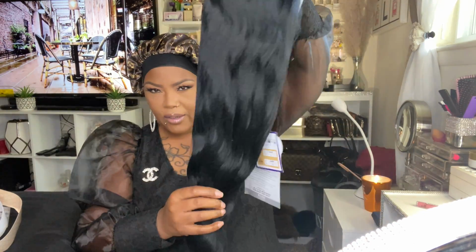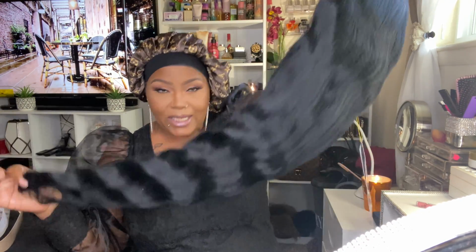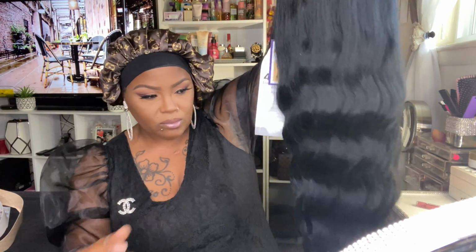Oh, she looks good so far. The way they packaged her, the way she's laying down in there like that, she must be really long. Oh, honey, this is her. And see, this is exactly what I need for my outfit. Y'all wonder why I am dressed up, because I have an event that I'm going to and I needed some good hair. And oh my goodness, baby.